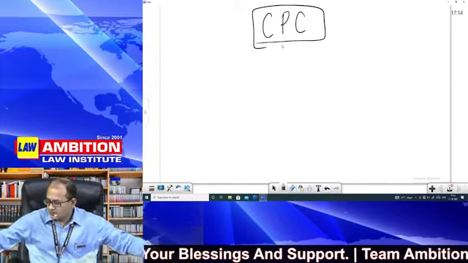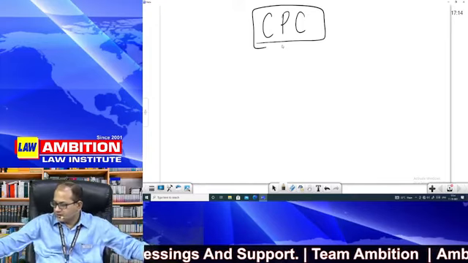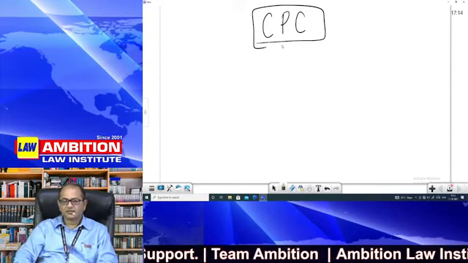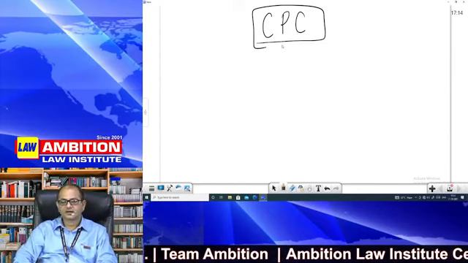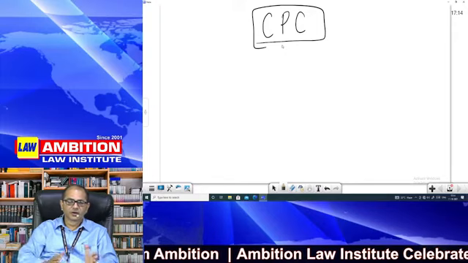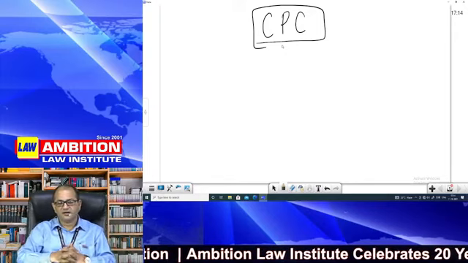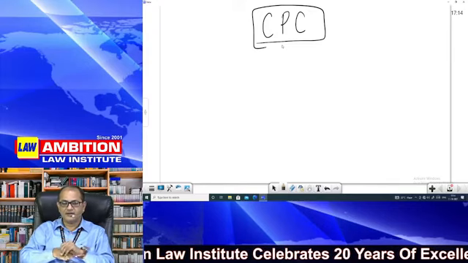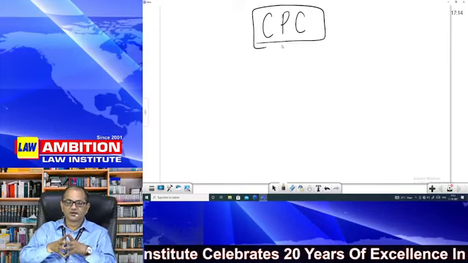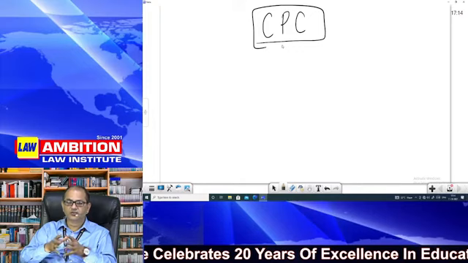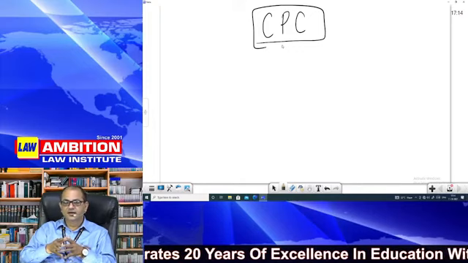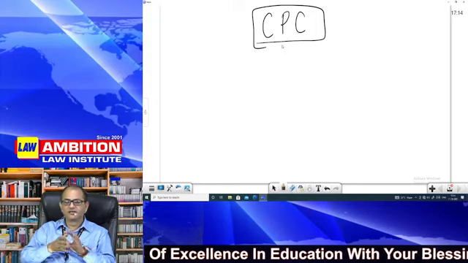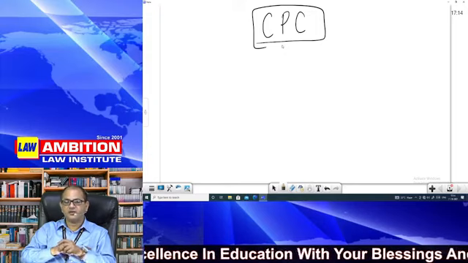So I have told you, and I am going to say this again, that in this CPC, we have one part called sections scattered in parts 1 to 11, section 1 to 158, and the other part of orders, that is 1 to 51. Now as far as sections are concerned, they basically deal with the question of jurisdiction and powers.